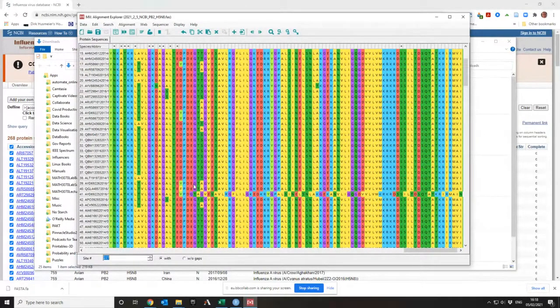So what's happened here is, if you look at this sequence, the P is in the right place, then the D is in the right place, then this G is not in the right place. It should be next to it, the G and the T. So what I need to do is grab that whole thing and drag it across to make sure that these things are aligned properly.